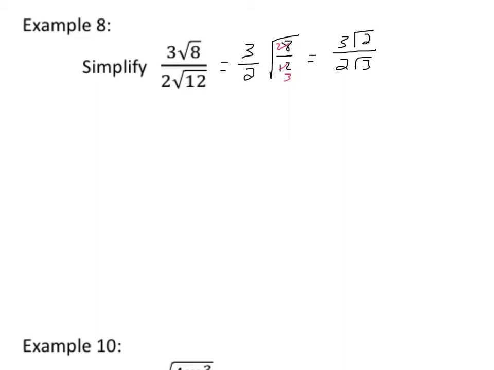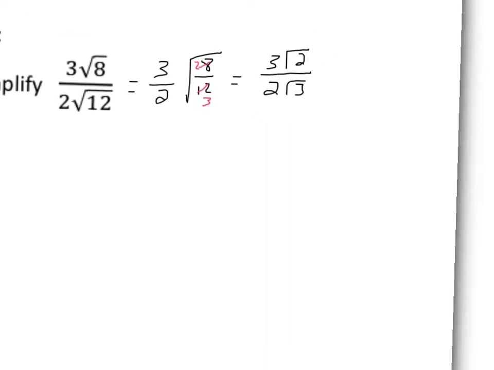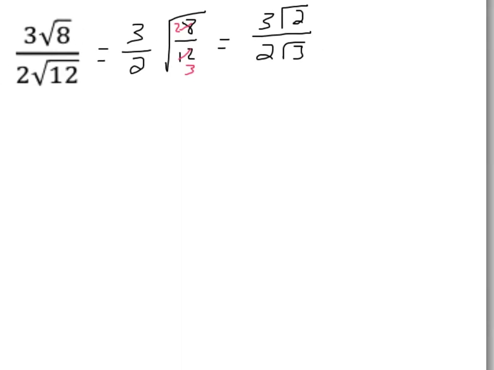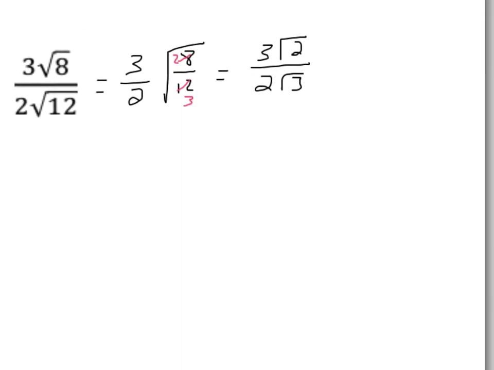Well, that simplifies it quite a bit right away. Now, I cannot cross out the 2's because one's in a root and one's not, and I cannot cross out the 3's because one's in the root and one's not, so they are not able to cancel. So we are going to have to rationalize here. The problem with the denominator is the root 3, not the 2. The 2 is okay. So to rationalize, I will multiply by root 3, and I have to do it top and bottom in order for the fraction to remain proportional.